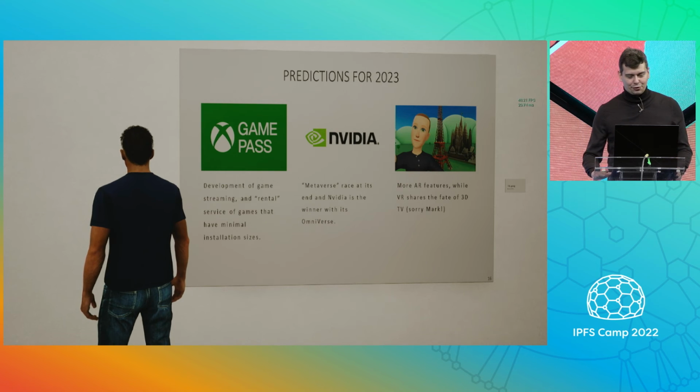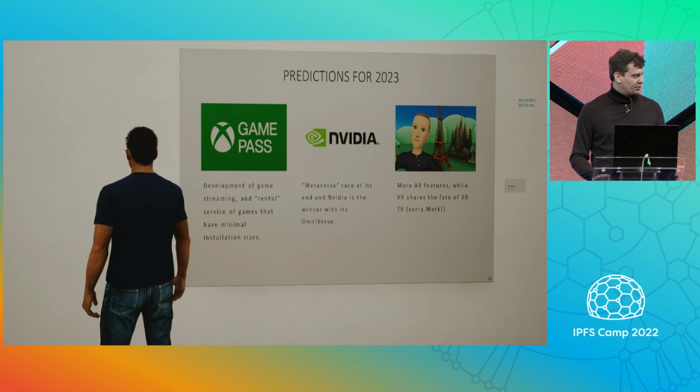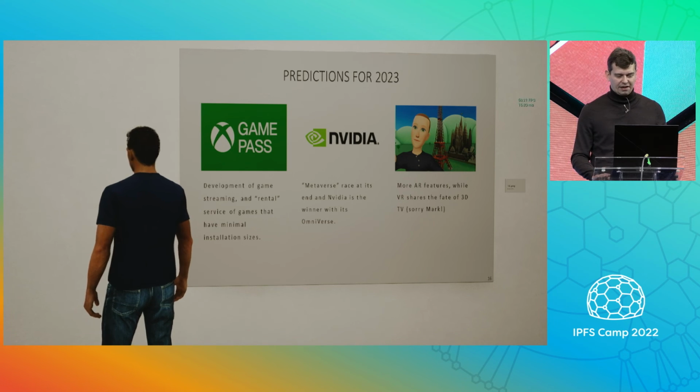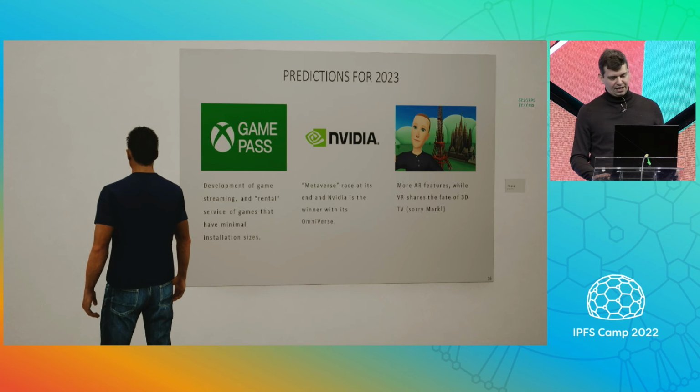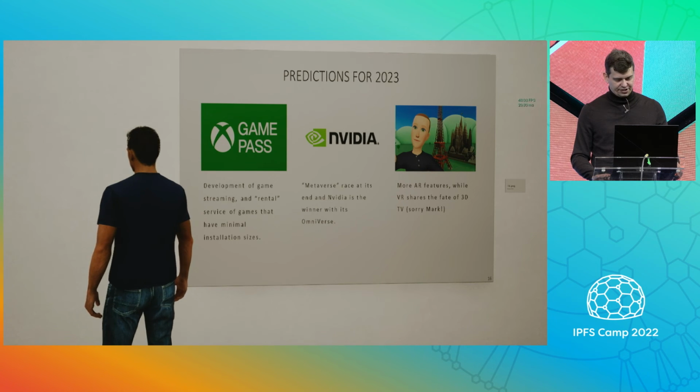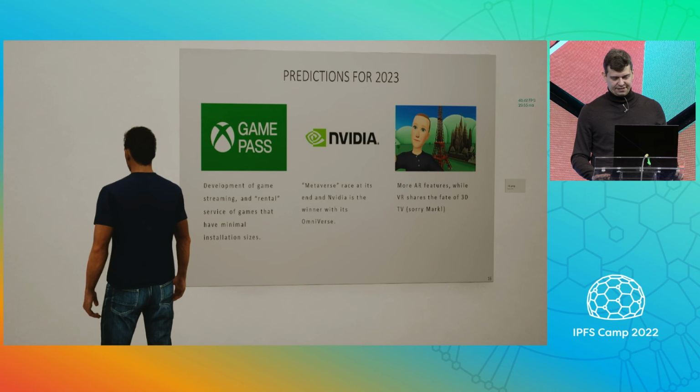So my predictions for 2023, what's going to happen to the metaverse and Web3 space in general, is that we are going to develop a lot of games that are being streamed or in a rental service like we have with Game Pass. It's not directly streaming a game that is being run remotely and just streaming the pixels to your monitor, but you just have a monthly payment that allows you to download and play games that are in the service. And we're going to see more and more of that, definitely.